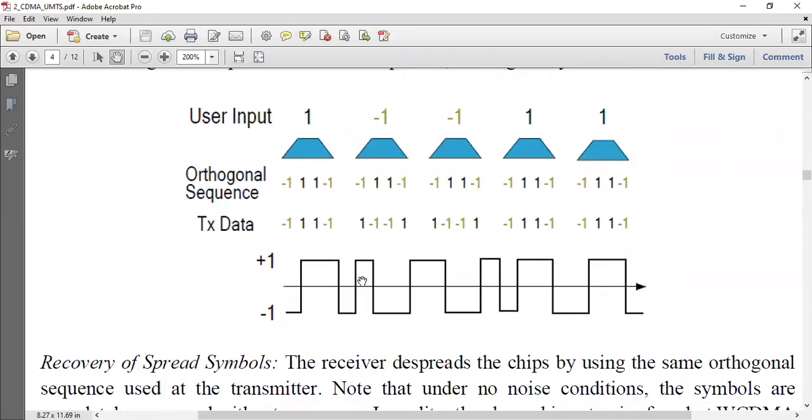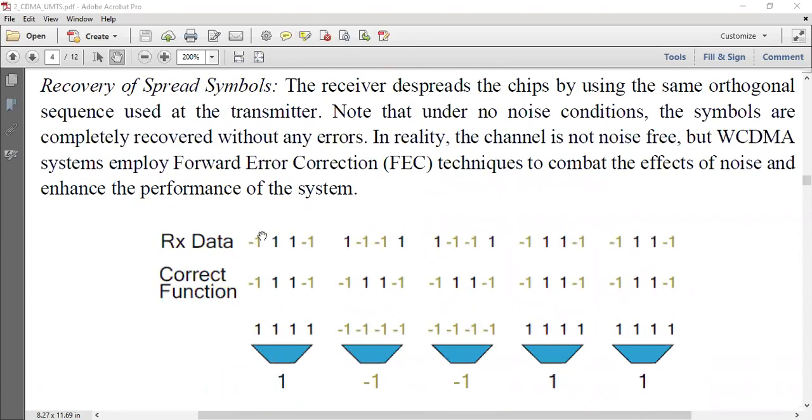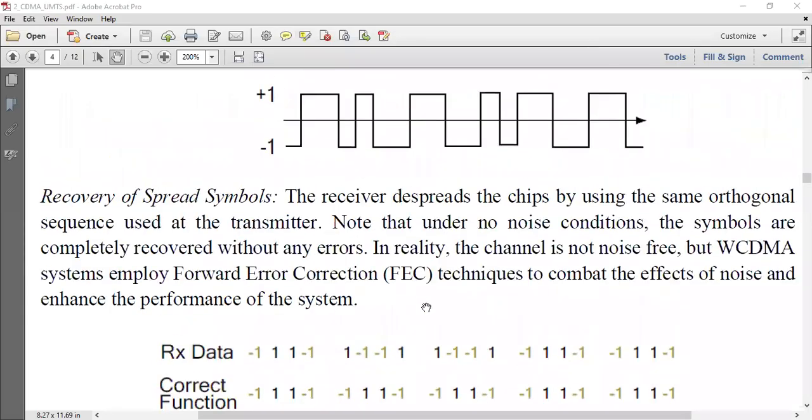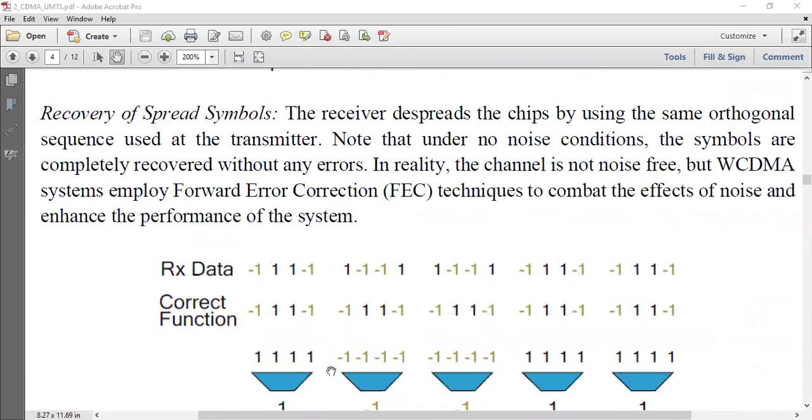So it again performs the same operation with the reception. By same operation, I mean the XOR operation. For this particular set, you have all ones.